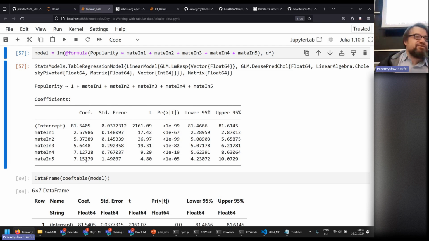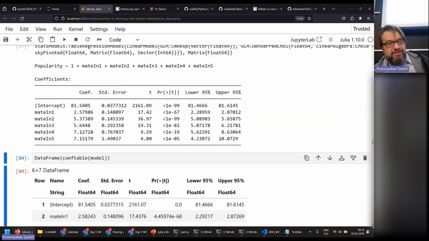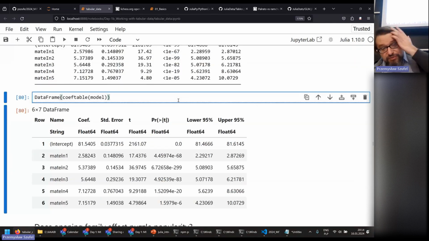Because this is a regression model, here we have the estimation of parameters of such a regression model. This is shown as a text output. Sometimes for further processing, we might want to change it to a data frame, because manipulation of data frames is more comfortable.